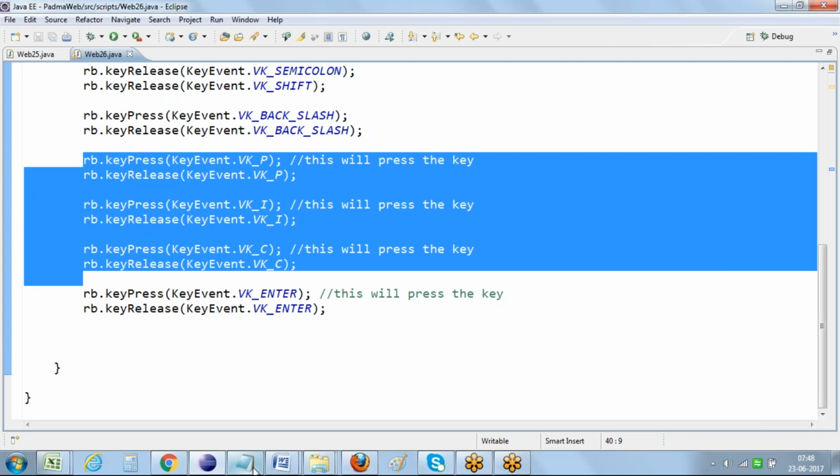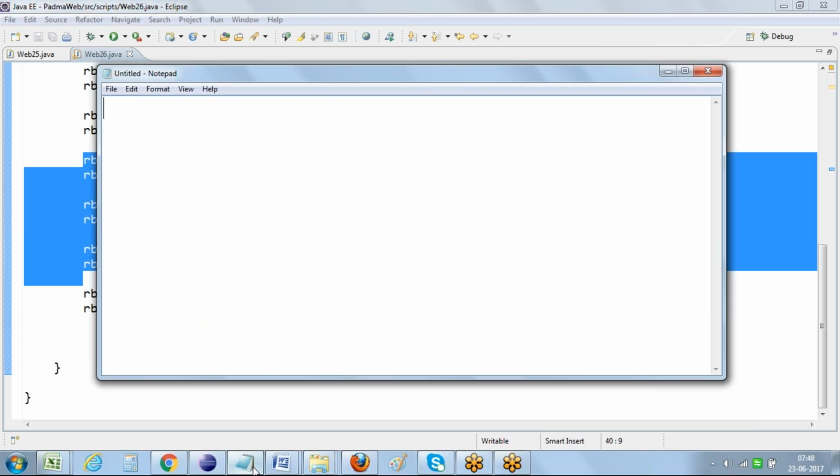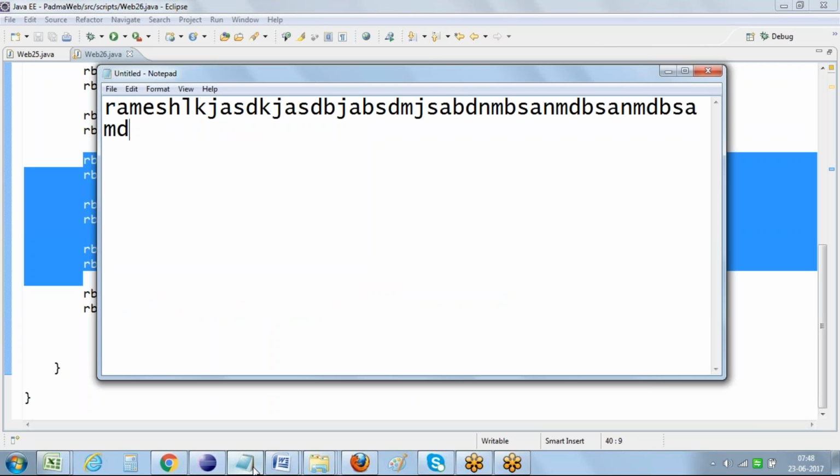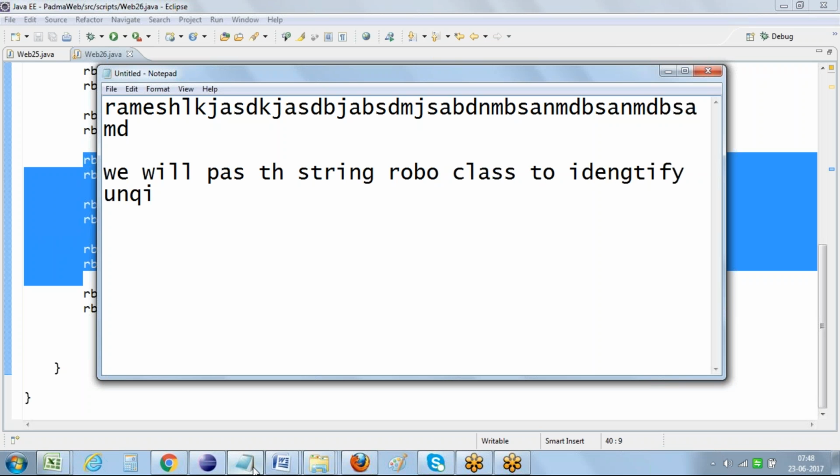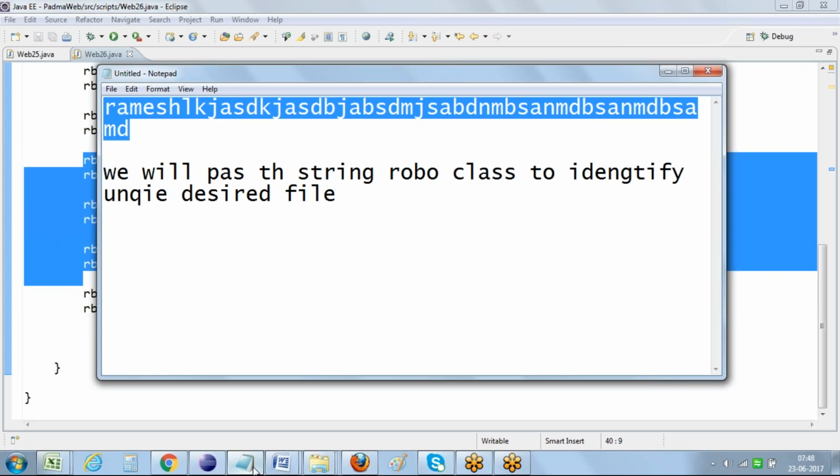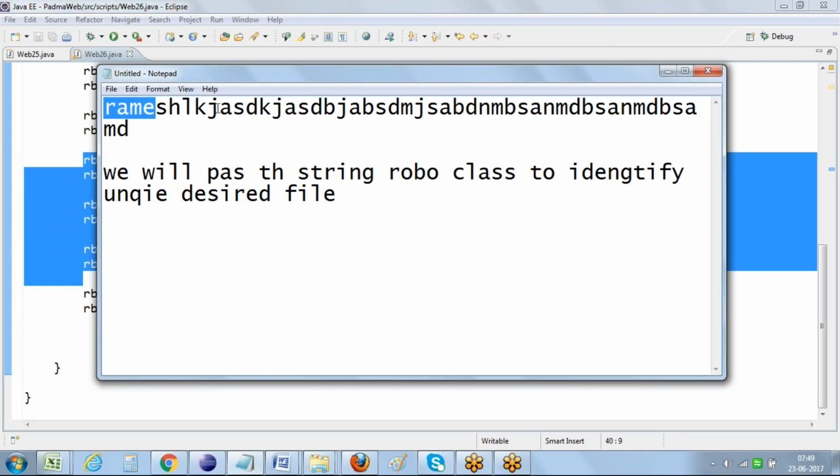If your file name starts with Ramesh and has many characters, we can pass a string to the robot class to identify the unique desired file. Even though there are 50 characters in the file name, you need not pass all those characters. If the file is identified by its first three characters, you need not specify the whole name.